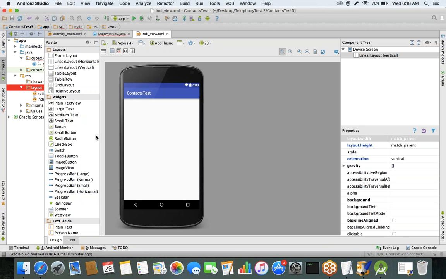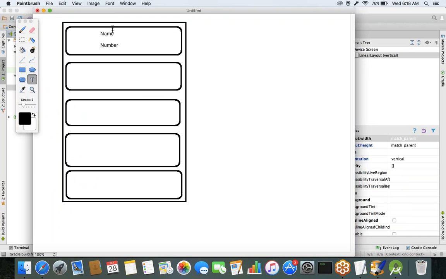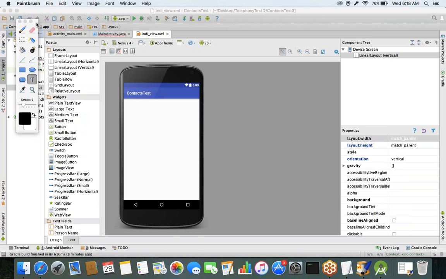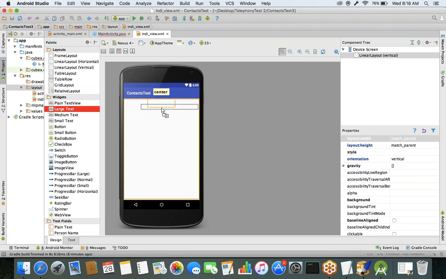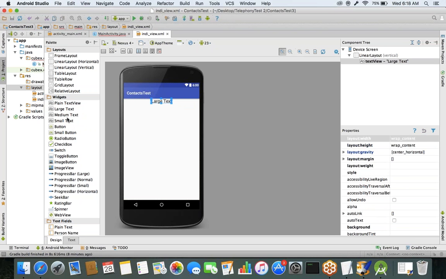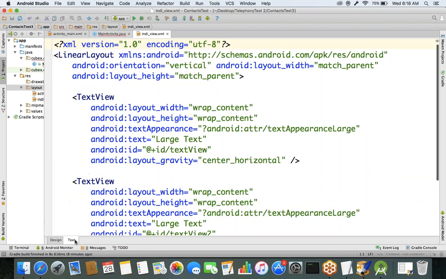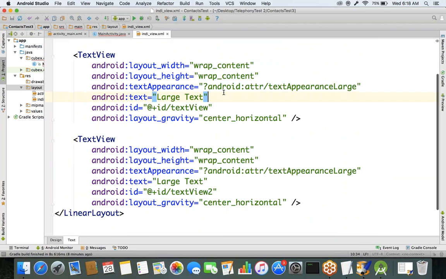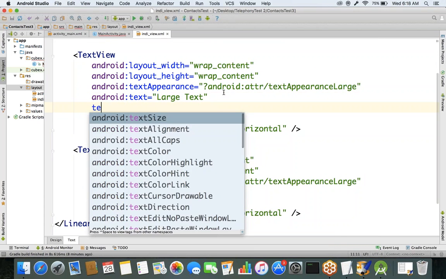Here my requirement is, in the individual item, I want to display the person name and the person number. These two components, name and number, I want to display. I'm taking a large text TextView component, one for name and one for number.